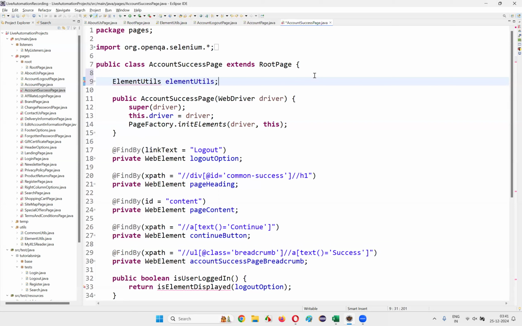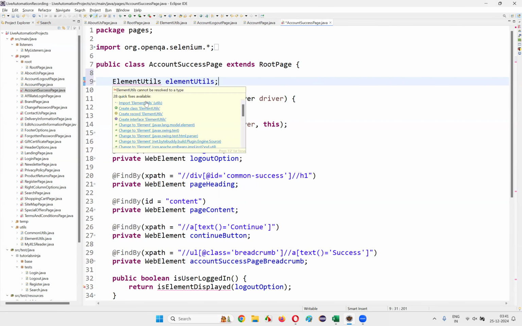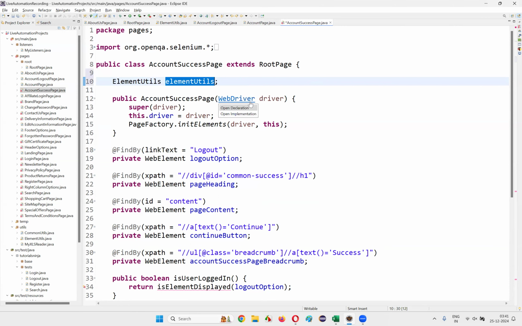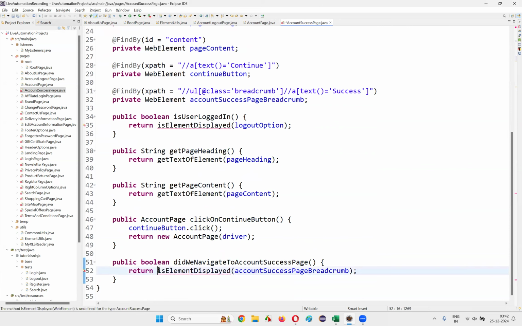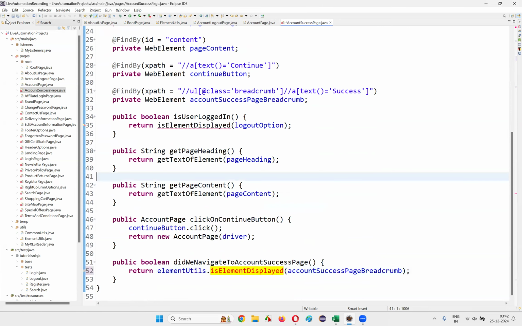Hover the mouse on this and import this, copy this element utils, and say element utils is equal to new element utils and pass the driver here. Put a semicolon here and simply write down element utils dot is element displayed. Save this.